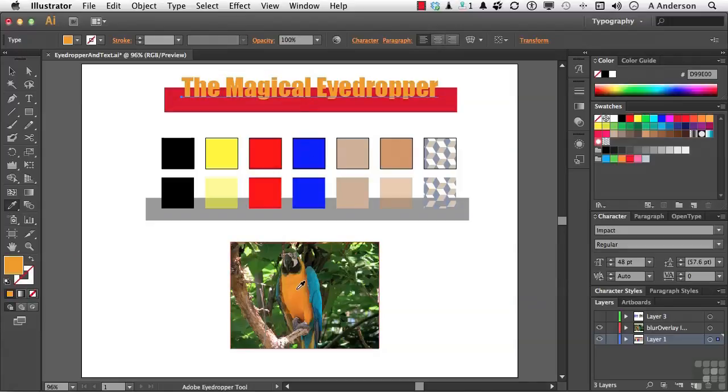And if I come over here, you can see it'll change it. By default, a photograph doesn't have stroke. So even if you start with a stroke on something and come down to a photograph, it's going to remove the stroke. Photos don't have strokes, but we can at least get the color.